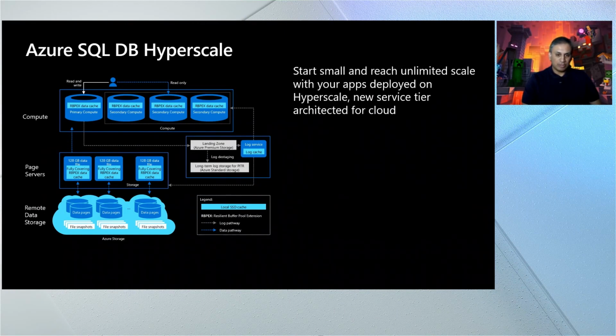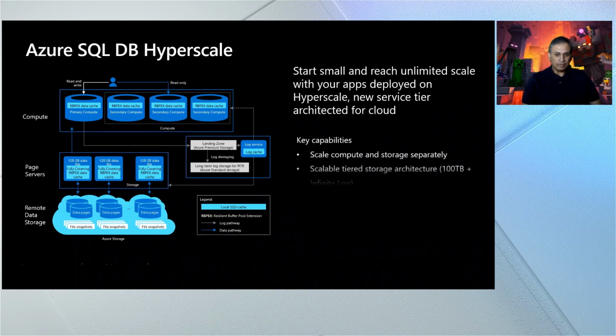You will also notice the log service is separated as a microservice. So this provides infinite log stream and also serves all the replicas. So there is no size of data movement between all the replicas because they share the same page servers, which means all the data that is written to in the primary is immediately available for reads on the secondary through the log service. So you can do near real-time analytics with read scale out.